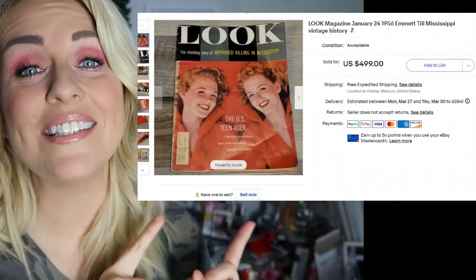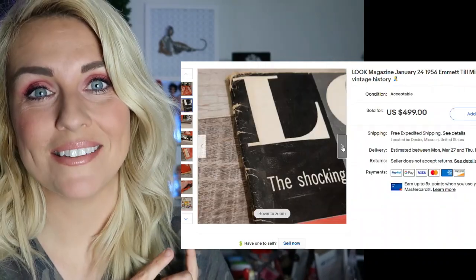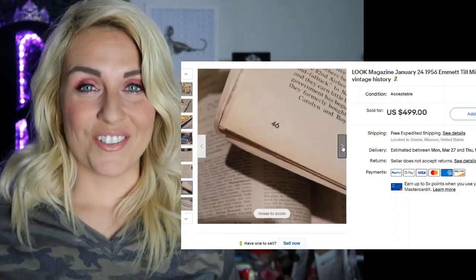The majority of the magazines were from the thirties to the fifties, and many were Look magazine. I wanted to make sure I wasn't selling a gold mine at $3 on whatnot, so I did a quick search on eBay — typed in 'vintage Look magazine,' filtered by sold, and sorted highest to lowest to find the highest-priced Look magazine sold in the last 90 days. One magazine popped up as two sold comps at astronomically high prices. During the auction, in that stack of Look magazines, I pulled it, listed it on eBay, and it sold within an hour. The buyer was all in at $538.